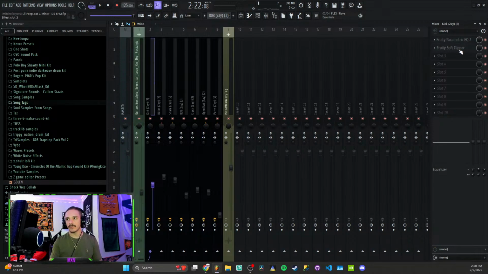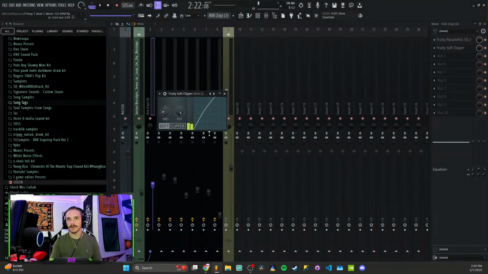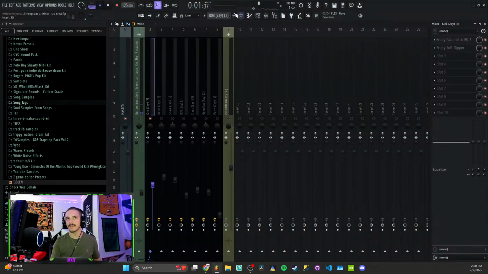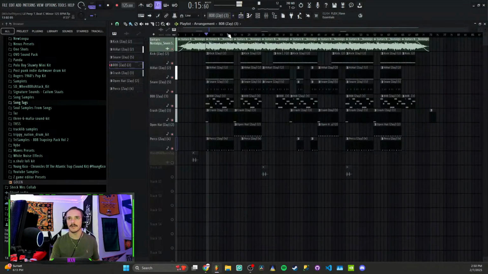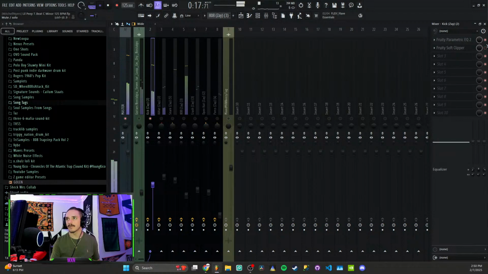Using a soft clipper on your kick can really push it through. I like pushing it at the lower threshold and heavy on the post, so it maintains the typical sound that it had beforehand. So on the kick, just go here. Maintaining that same sound, but getting a little more punch to it, making it sound more aggressive.